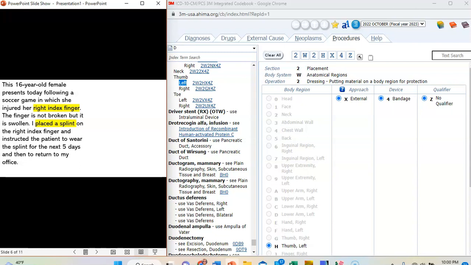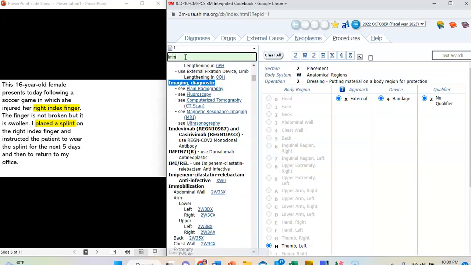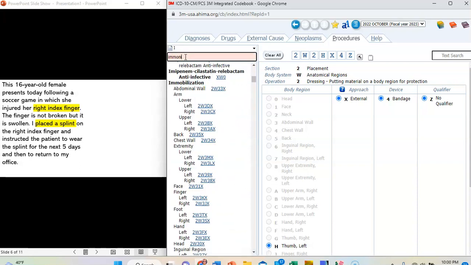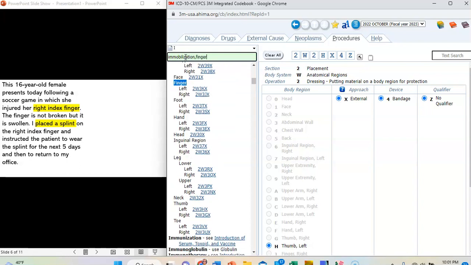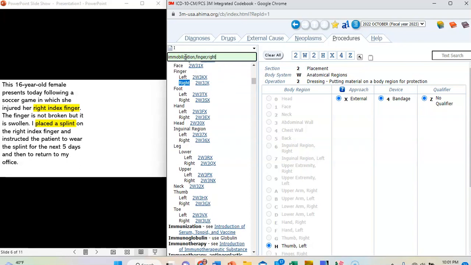There will be some tail chasing. Trust me, it will. Okay, this one, right index finger, placed a splint. And remember the last one, casting, splinting, you want that limb to not move, so you're immobilizing it. Immobilization. Oh, I can't spell it. It's right there in front of my face. Look at that. Immobilization. Okay, and it was a finger. And it was on the right.